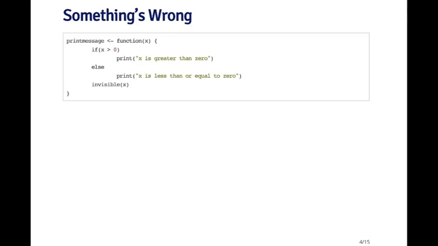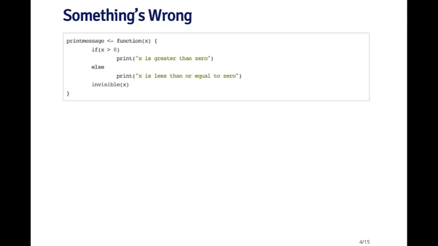Normally, if I'm at the command line and I execute a function, the function will return the last element in its function body. If the last element is a numeric vector, it will return that numeric vector. If you just execute the function, that numeric vector will be automatically printed to the console because it got returned, and R will use auto printing. If I call invisible on the return object, it will still return the same object, but it won't do the auto printing. So you can call the function, and the object will be returned, but there won't be any auto printing.